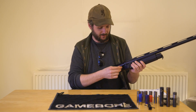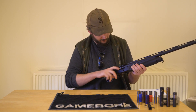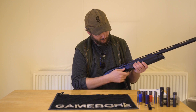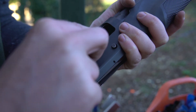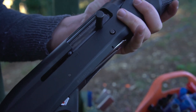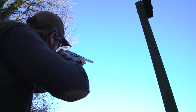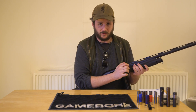I've also installed a Taran Tactical extended bolt handle on mine. The reason being I've found in winter with gloved hands, trying to load quickly behind the hide, just having something a little bit bigger and more prominent is nice and easy to work — just wrap a finger around it and get all of the controls nice and easily. It also makes swapping cartridges out really easy. I've had a couple of times out walking on the hedgerows, spotted a fox come round the corner before it spots me, quietly manipulated the bolt, taken the cartridge out, put in AAA or SG or BB or whatever, quietly closed it, and then you're ready to take a fox.